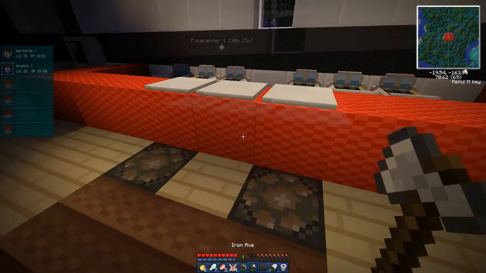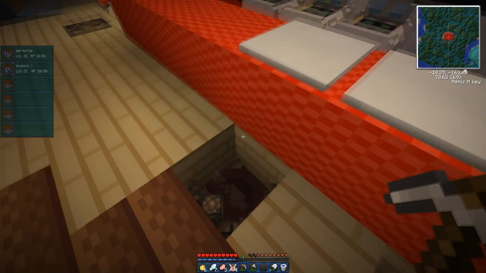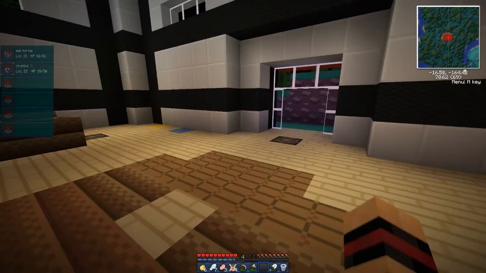Yeah, see, I need one of them for the Pokedex, so I'll take that. I'll take this here just to make it symmetrical. And then I'll place that there, and that there. I actually do need that redstone glass, so we'll just put another waypoint here so we know where all of our Poke Centers are, in case we need a heal.